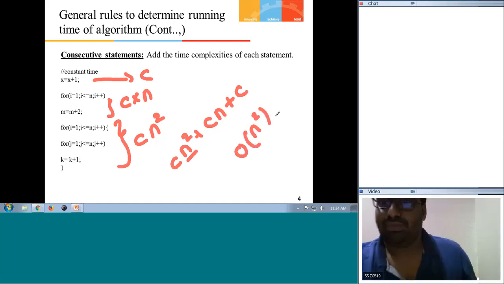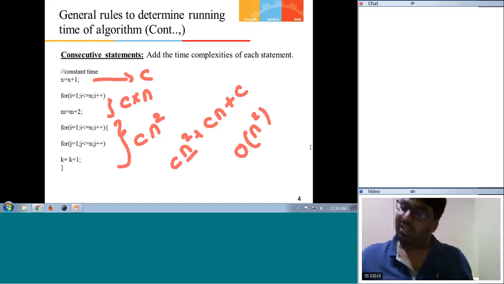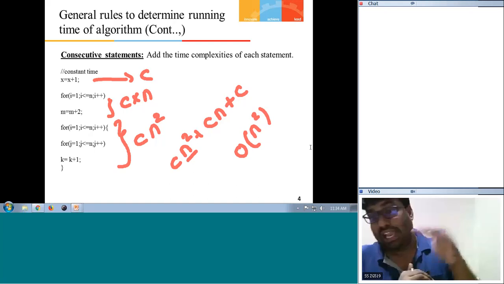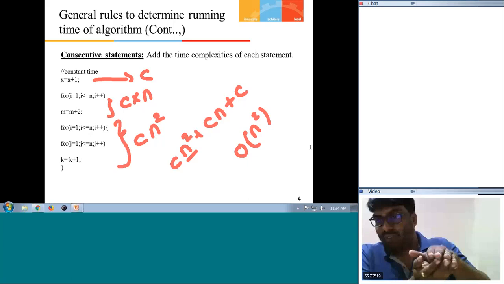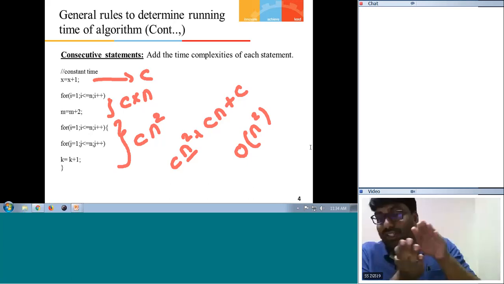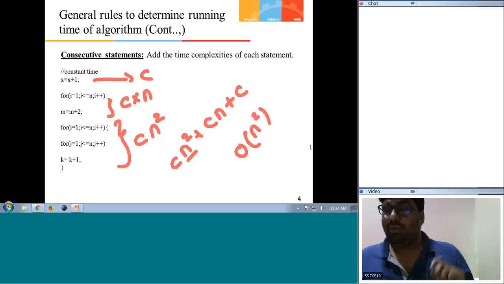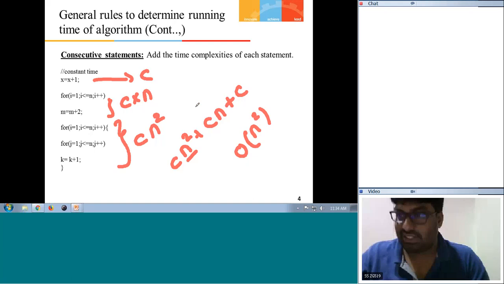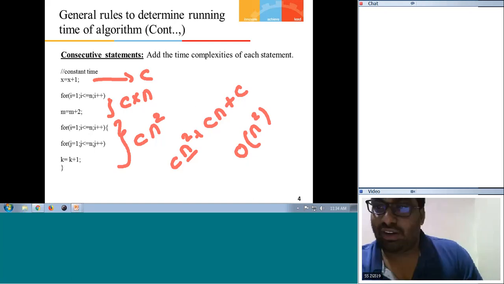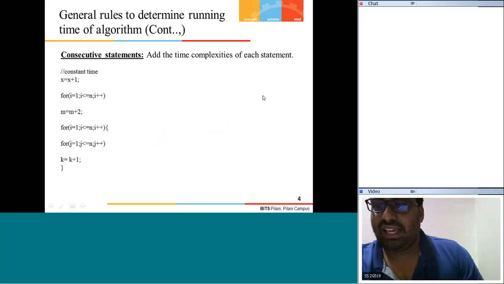Is that clear? I hope I am clear on how to do the sequential addition. Whenever I talk about sequence, it is not line by line. All loops should be evaluated first, then you should do the addition of the parts of the code. Got it? Okay. We will do one thing. When there is a break, I'll try to explain this. Let me go to how n square. That's what I told you. We'll just have the discussion. Okay, great. Let me go to the next slide where we'll be discussing the if-else condition.